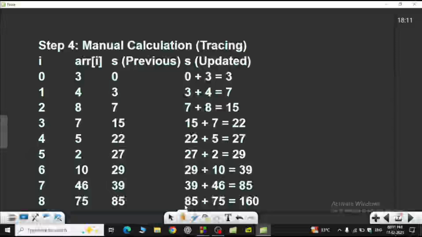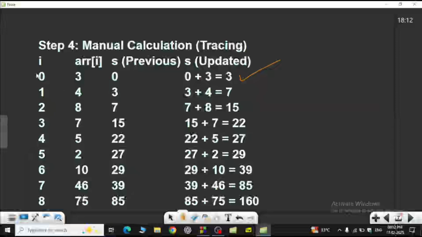By tracing the program, we will get to know what calculations we are doing in the program. So we are starting I from the 0 index. What is the value at I? 3. What is the value at index 0? 3. And what is the sum? 0, because we have assigned it for the beginning. So 0 plus 3 equals 3.